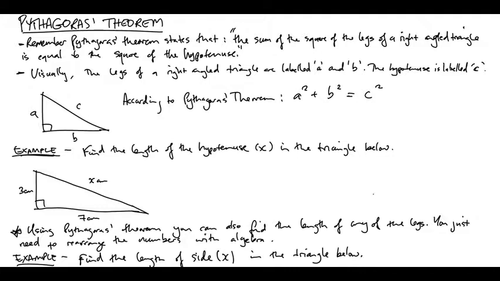So to give you an example of how that works, we're going to find the hypotenuse. So this formula is already finding the hypotenuse as c. Okay, so what are the legs? 3 squared plus 7 squared is equal to x squared, the hypotenuse squared. 3 by 3, which is 3 squared, is 9, plus 7 by 7, 49. Equals x squared. 49 plus 9 is going to be 58.